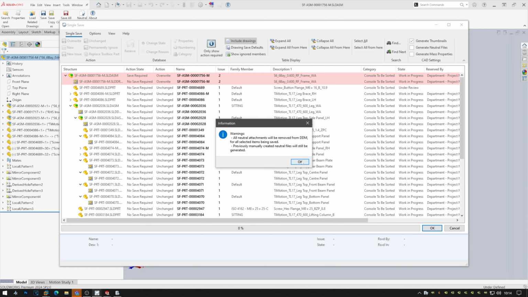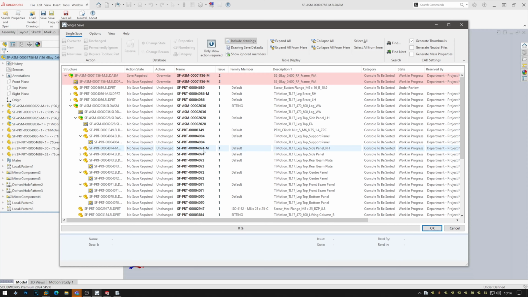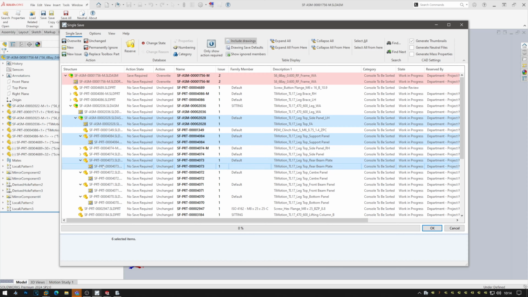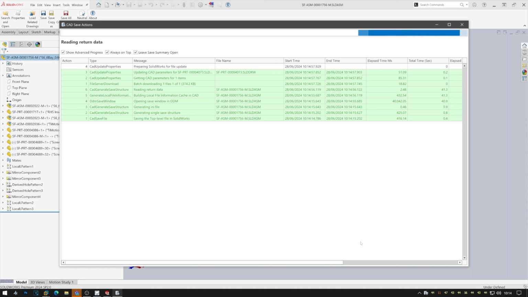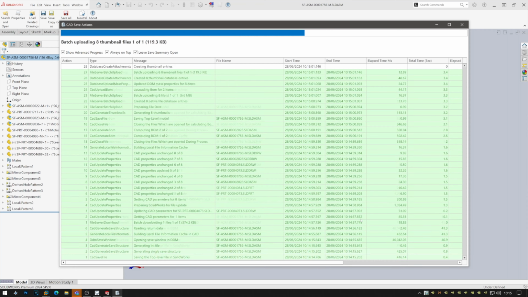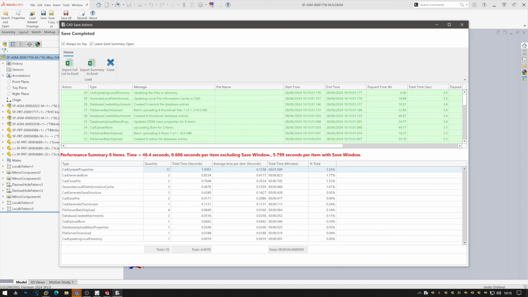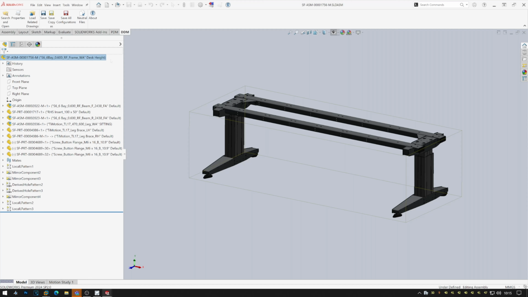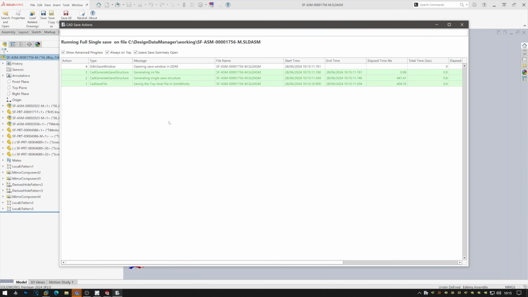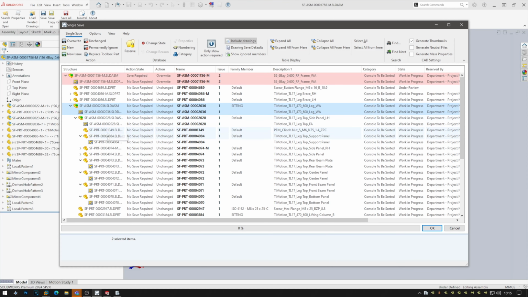I also want to turn off the neutral files because I might be working on this for a period of time, and rather than having to generate those neutral files every time, let's say I've just modified these files, so I'm doing a new save, but I'm not creating mass properties and neutral files. So this time when I save, it will be considerably quicker because it's got less to do. So that save only took 46 seconds, including my explanation. If I do that again and I say save, I'm just going to choose a few bits quickly here and say overwrite.